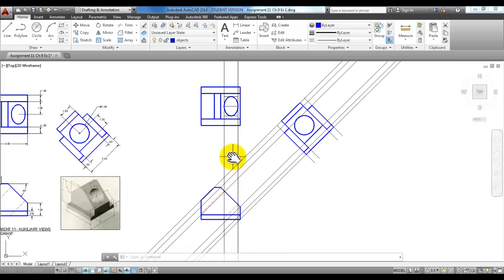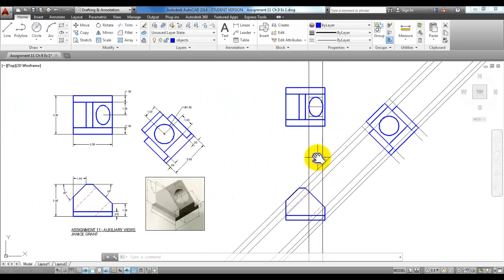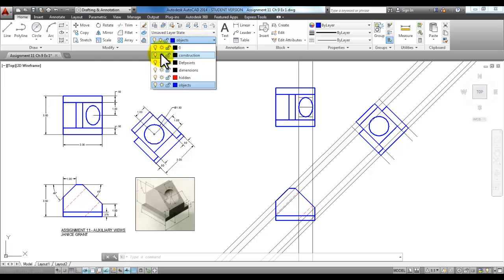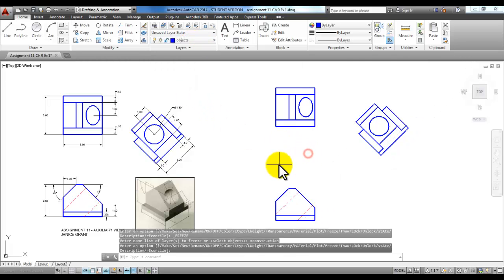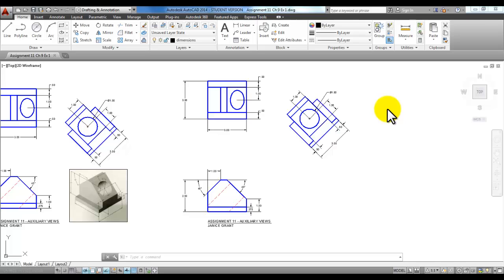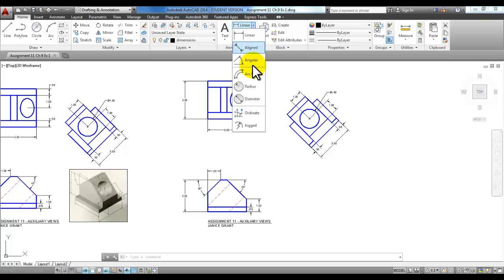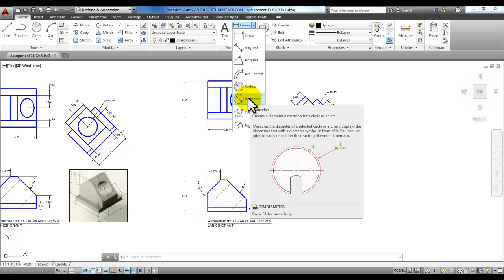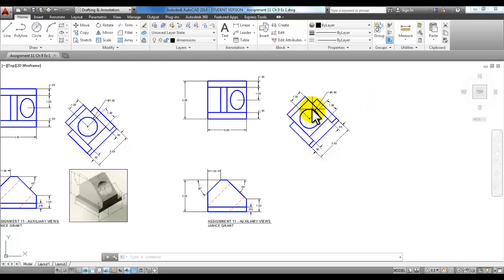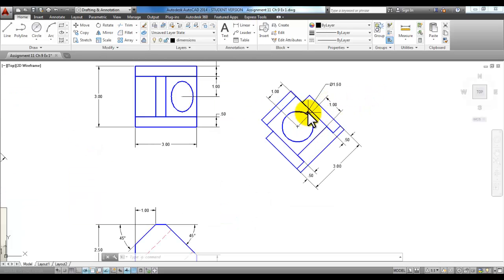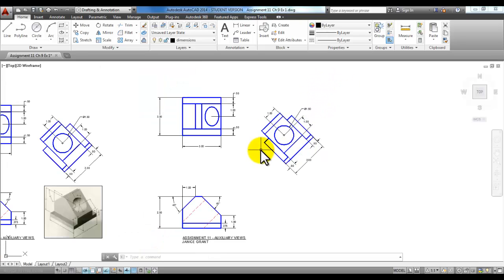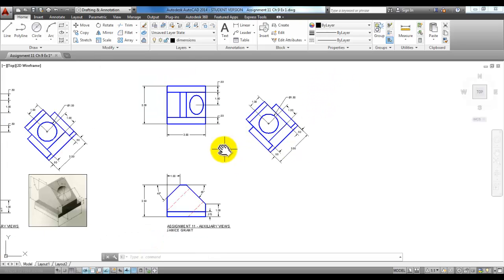Okay, this is the drawing itself. We can now freeze the construction layer and start to place dimensions. The only new type of dimension that's here is the diameter. You can use the diameter in this drop down if you'd like to just select here the circle and establish your diameter. If you're done, then save the file and submit it.